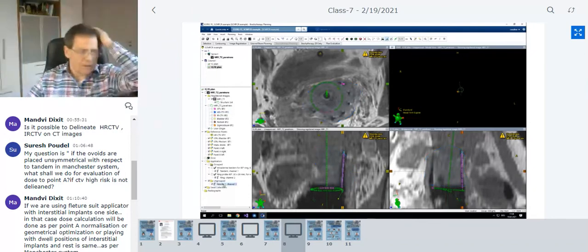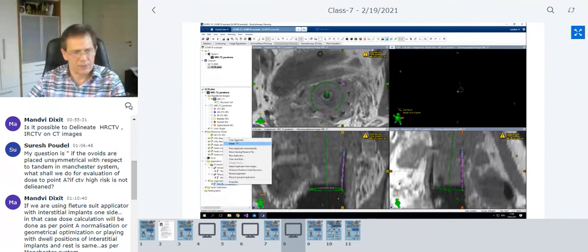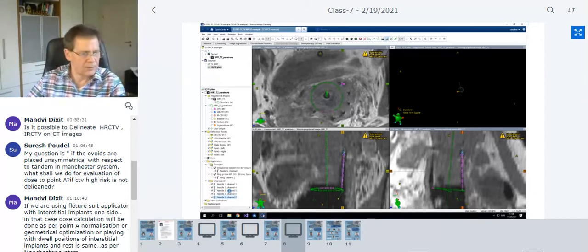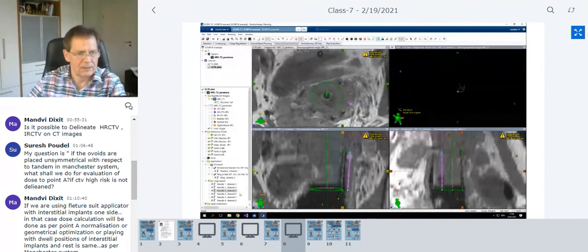Good. Now I'm just using a method of copy and paste to create the other needles, because that's the quickest way to do that. So I can just copy an applicator and then press Control V, and then I create another needle, number 2, and needle number 3, and needle number 4, 5, 6. And then I can move the needles first to the positions where I see them. So that is needle number 2. And we will adjust this, of course, in a minute so that the positions are correct. Just roughly, I move the needles where I see them.